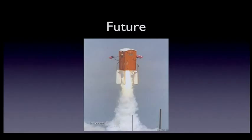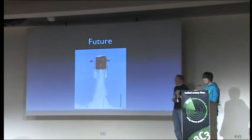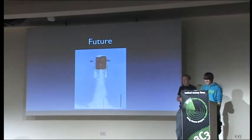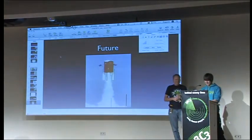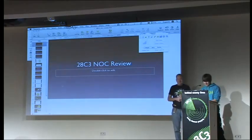Yeah, it's our data closet for the next event. I think we might need to get the access points a bit higher, so we should have some thought about that. So this was the camp stuff. That's the end of that. We'll just move on to the review of the current network of the Congress.